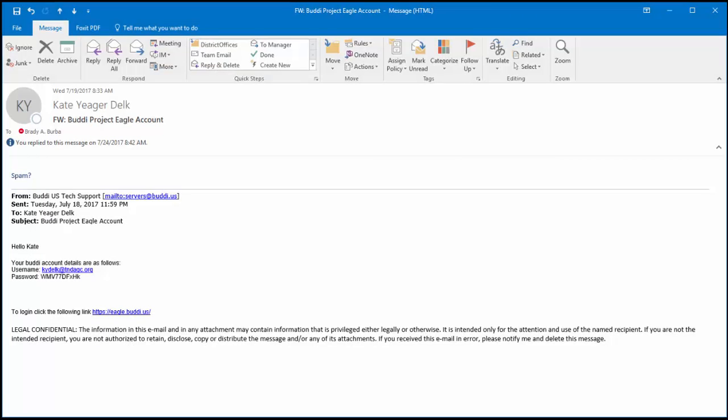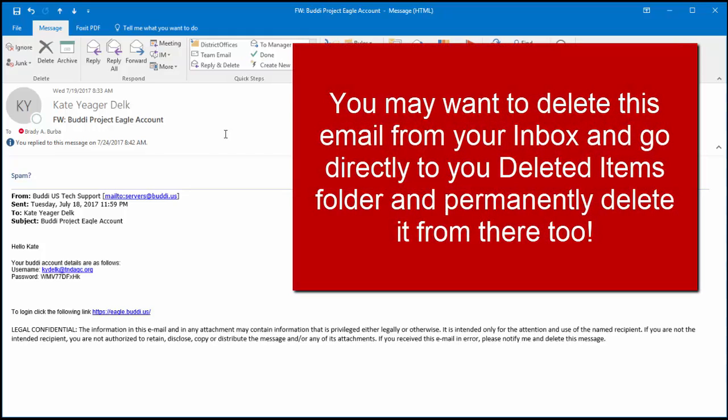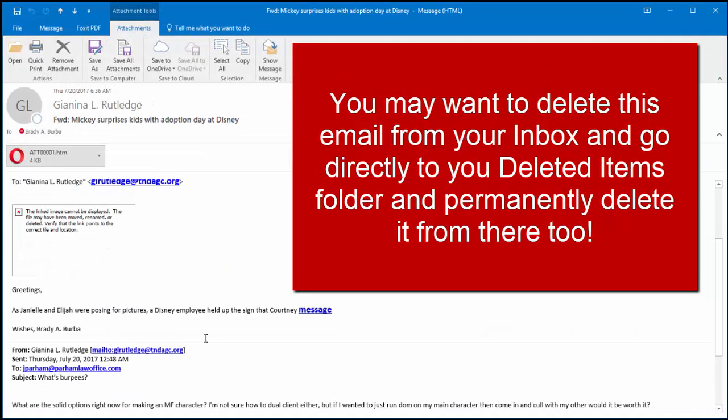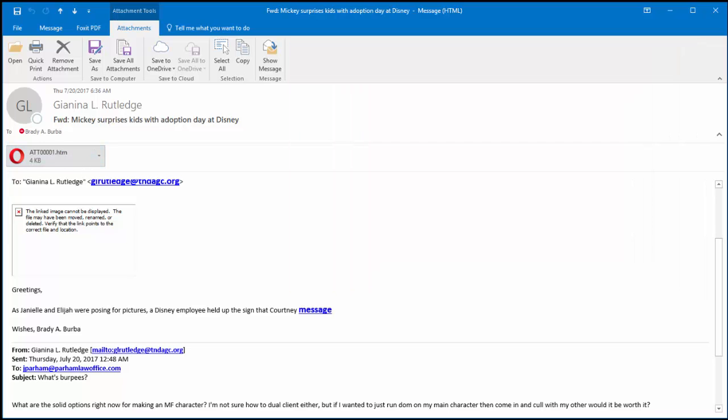So that's another one. Certainly would want to go ahead and simply delete this email, and also delete it from your deleted items folder. You don't really want any of this information lingering around, especially if you have an email that does include an attachment. In this case, this does not have an executable contained within it, but should you have a zip file or a zip folder, and you don't know specifically what's in it, something that may get through our filters, just go ahead and delete it from your deleted items folder. That way it's out of your account, out of the system, and you don't have to worry about an accidental execution of it should something happen.